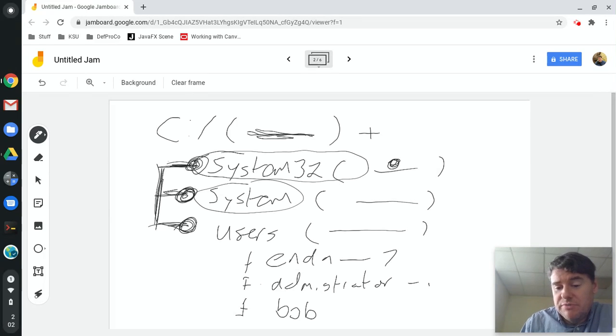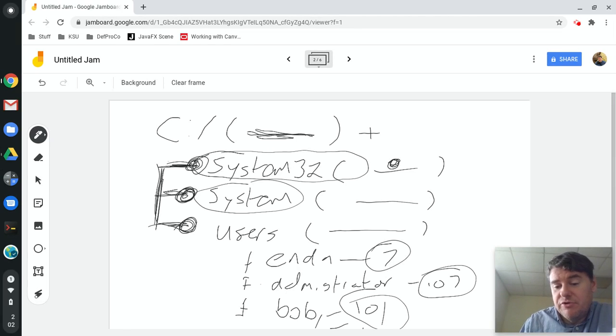It's going to recurse into administrator, and administrator has 107 files, and it's going to recurse into Bob. Well, Bob may also have subfolders, and those subfolders may have subfolders and so on, but we'll assume it returns 101 files. Okay, so the answer to users then is 7 plus 107 plus 101, which is 216, if I'm not mistaken.